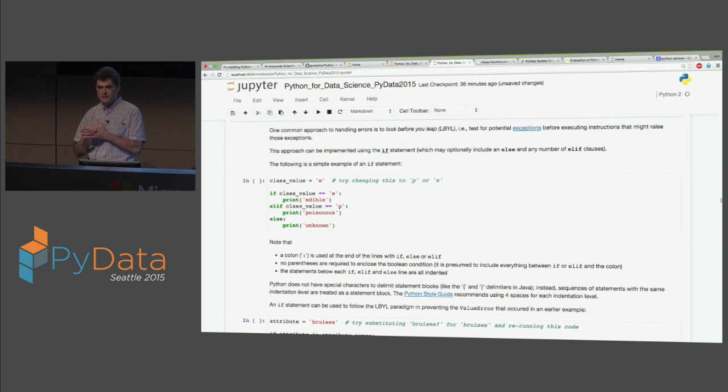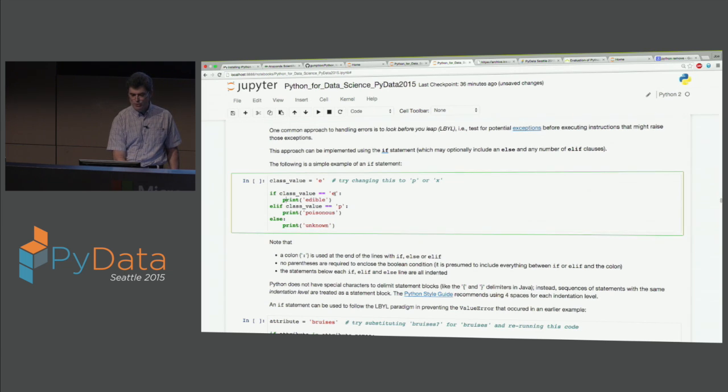Okay, so conditionals can be used to, you've seen conditionals in other kinds of languages, so the same kind of thing here in Python. There's an if statement which has the keyword if, and then some Boolean condition. In this case, it's going to check the value of class value. It has a colon at the end of the if line, and then some statement to execute. And then if you have else ifs, those are represented as elifs. So you can have any number of else if combinations there, and then a final else.